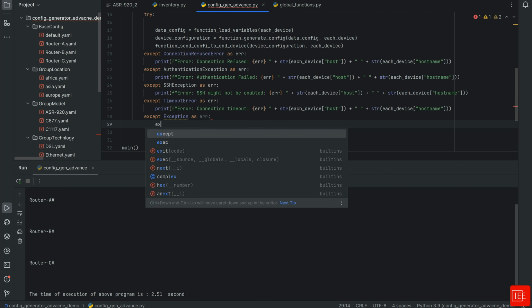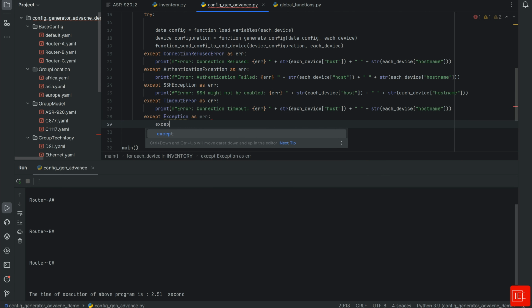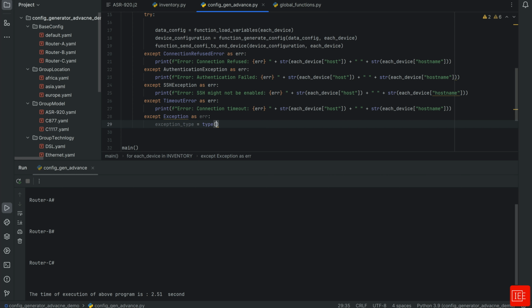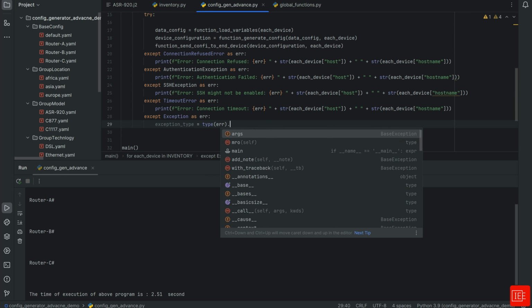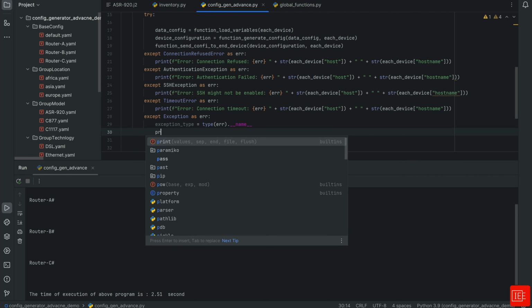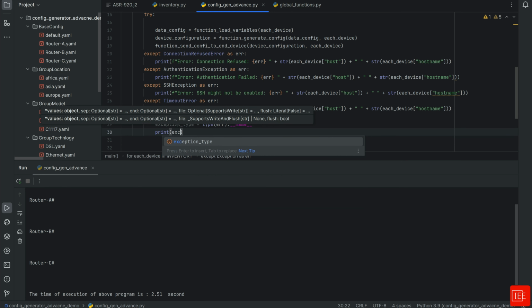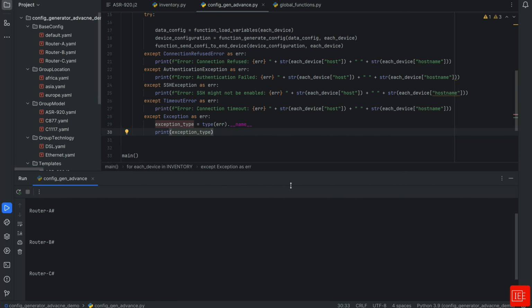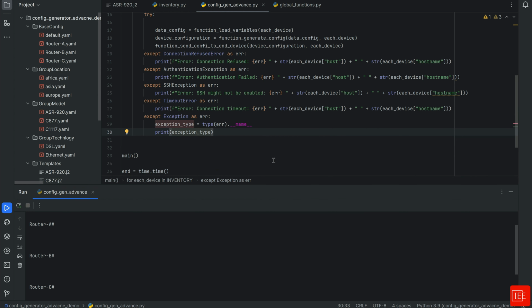And we're going to say exception type as a local variable equal to type, and we would say error dot underscore underscore name. And then what we need to do, we can just print the actual exception. And at this point, we should be protected. This way, we will make sure that our code will run all the way to the end.